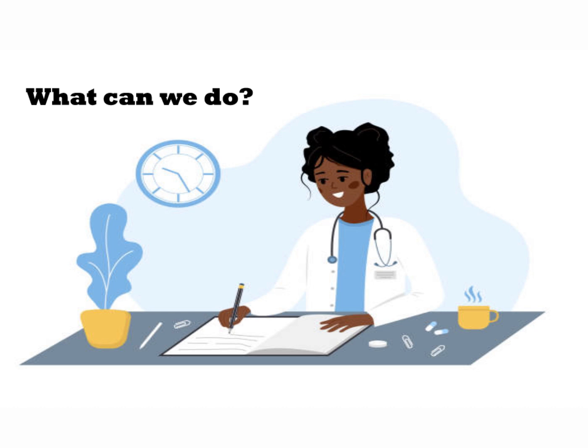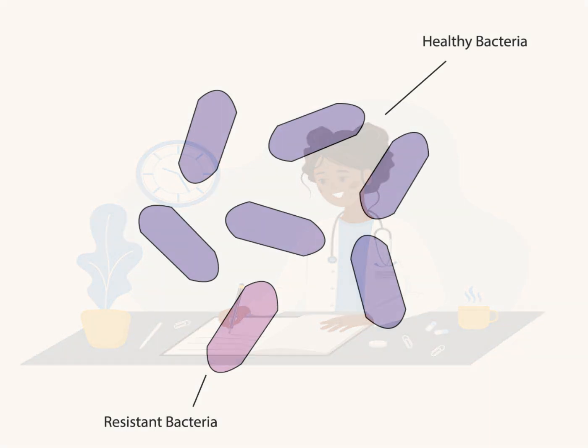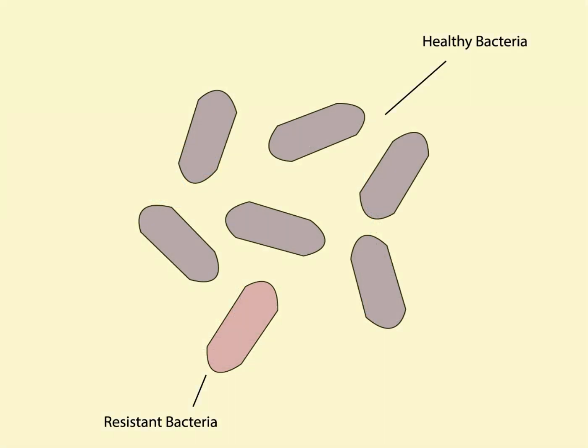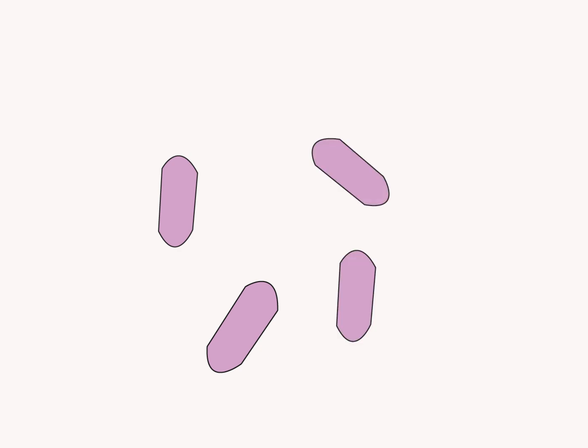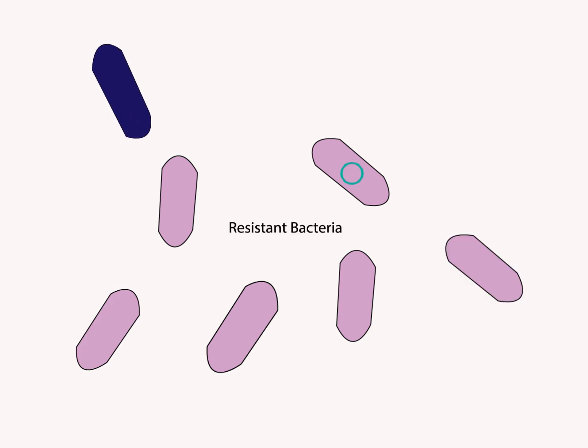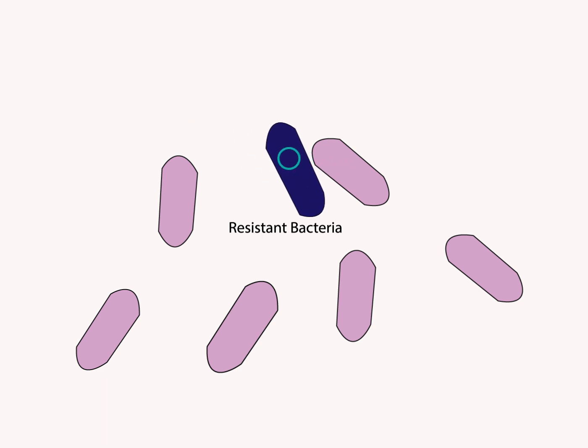So what can we do to avoid creating more resistant bacteria? Antibiotic use creates a selective pressure to evolve resistance, but this can be minimized by their proper use. Taking antibiotics when they are not needed unnecessarily exposes bacteria and creates the need for resistance. Healthy bacteria will be exposed to the antibiotic and killed off, leaving only those who have resistance to thrive and reproduce. This means that in the event of a future infection, these bacteria will already have resistance to antibiotics. It also means that there are more bacteria to share resistance genes with potential pathogens.